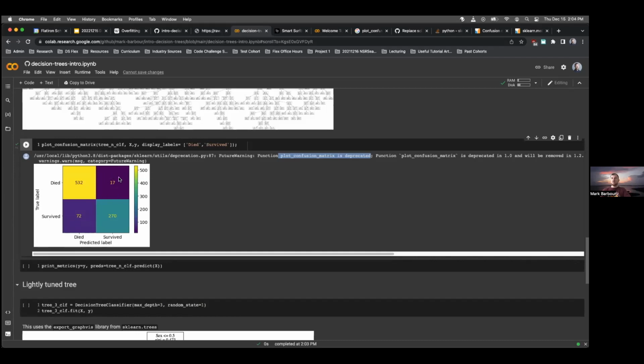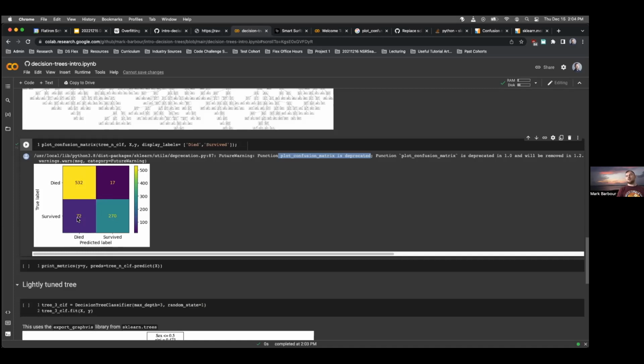Same thing here, right? It predicted died when the passenger actually survived 72 times, and then it correctly predicted survived 270 times. So not too bad, right? We're mostly seeing it get things right. We have a couple of cases where it's getting it wrong. It seems to be much better at predicting whether a passenger died or not.